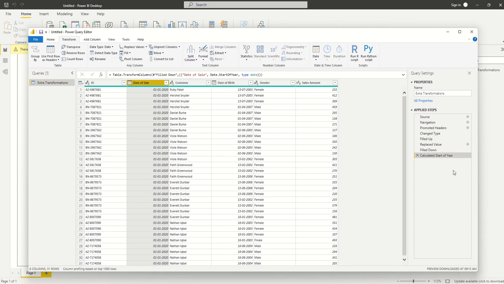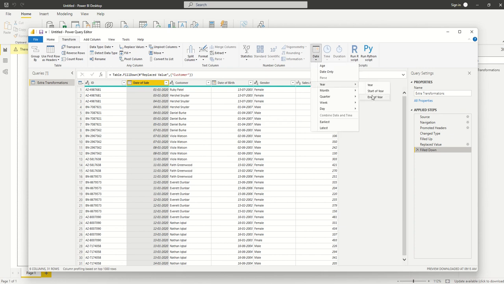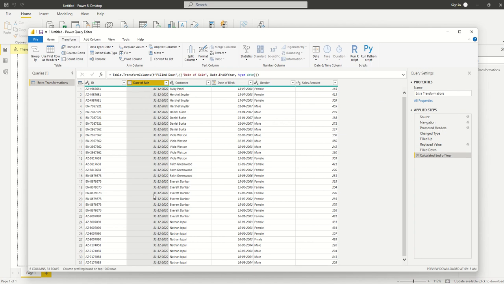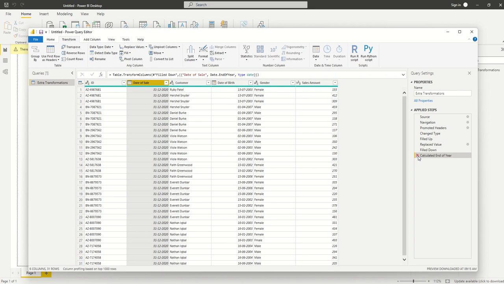Let us remove this. We will also explore a few more options. Similarly, end of the year: if you click on end of the year, December 31st will appear here.